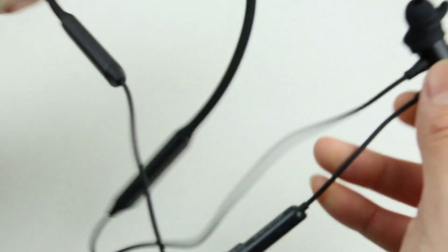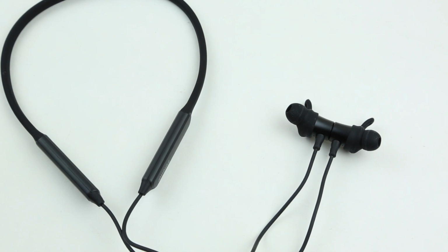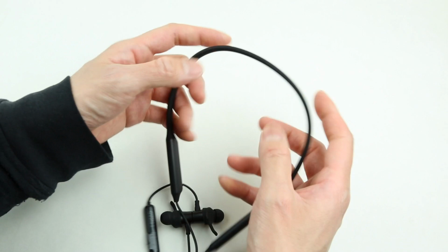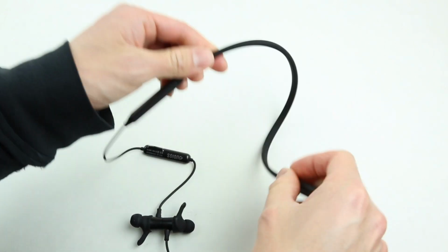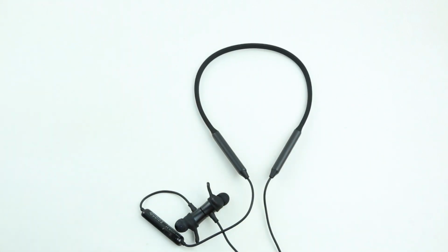And now let's get right into the in-depth review of the Dudios Zeus HD, where I give my pros and cons. And let's start with pros. The neckband used on this model is super soft and flexible. It is so comfortable to wear these earbuds, and the balance is spot on. You won't feel any dragging or pulling if you move your head or doing an aggressive workout.